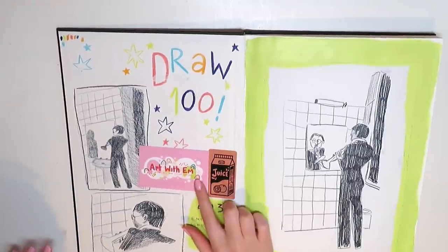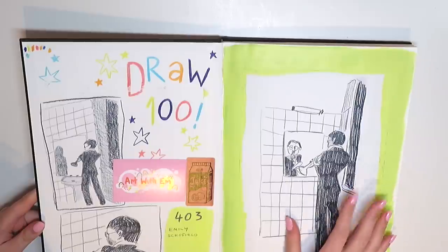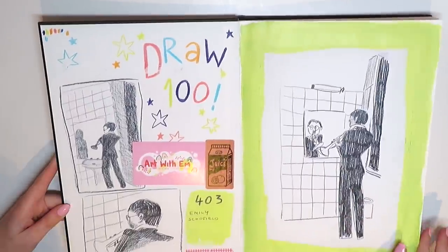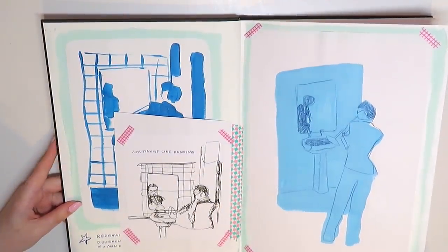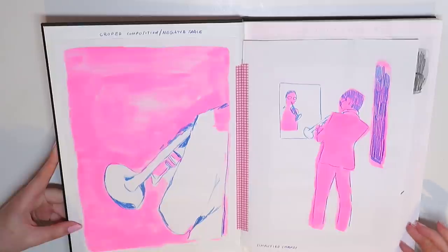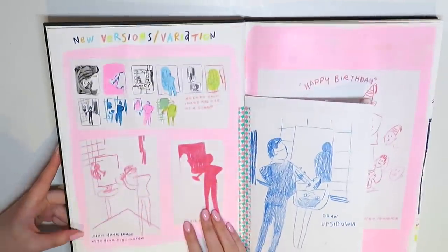I'm just putting this here because my phone number's underneath. This is the first book we did — when we started uni the first few weeks were very quick, loose sketches, so the work in the beginning of this book isn't that amazing, so bear with it, it gets better as the book progresses, I promise. We got given a picture of a man playing a trumpet and we had to recreate that as many times as we could in different styles, in different media, but also very quickly.